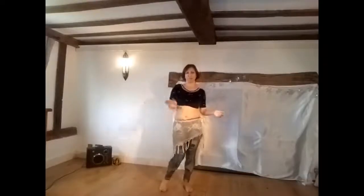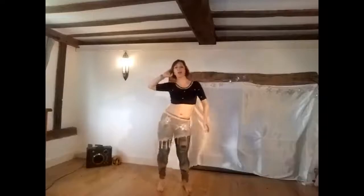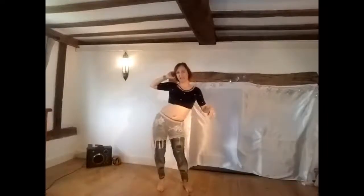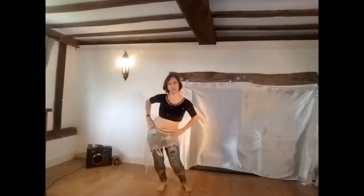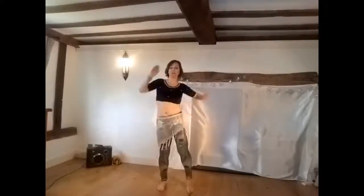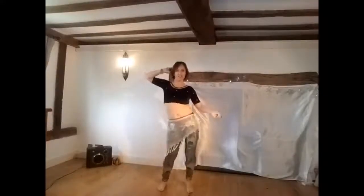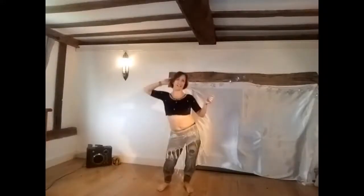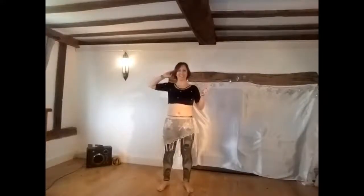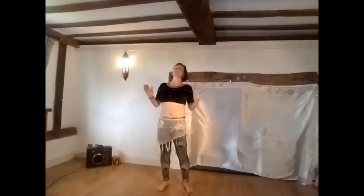So we do 3 little outside rubs. 1, 2, 3, and then let your heel rest on the floor, swing it up, other heel raised. We'll do the same the other side. 1, 2, 3, and down, up. Okay, so then both heels go down and you give it a little swing up. I'll go through that again.